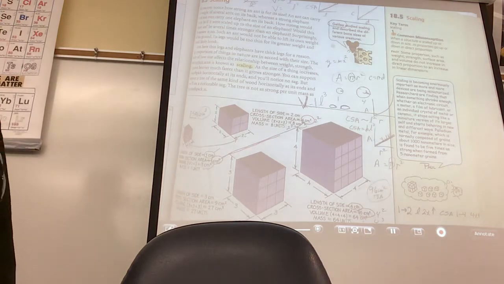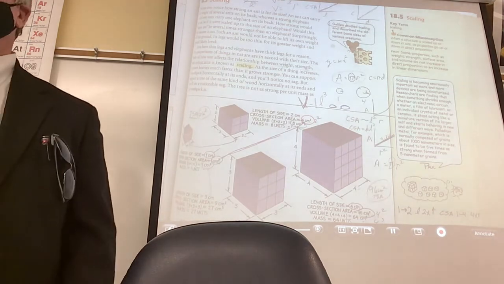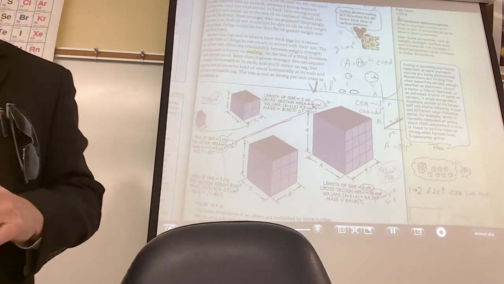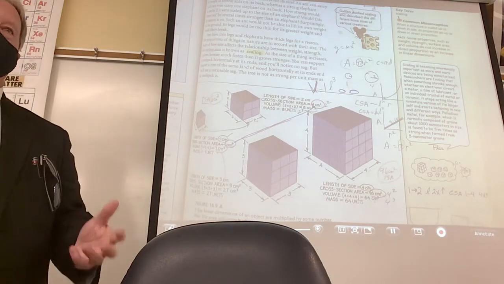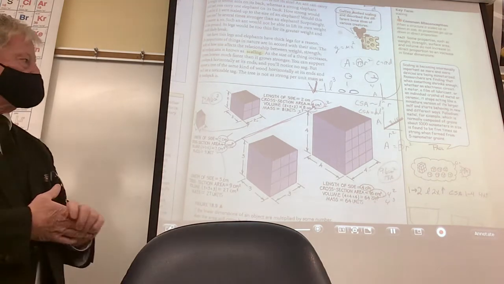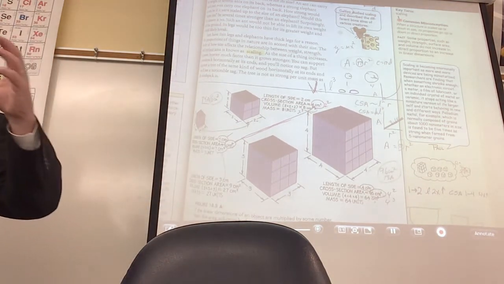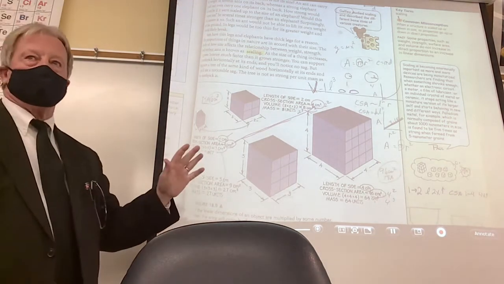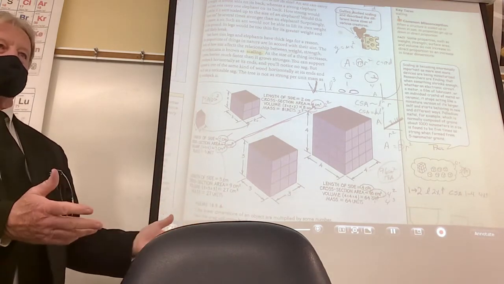So scaling, it says here, is a relationship between weight, strength, and surface area as things either get bigger or smaller. So what I'm going to do, I think we started this yesterday, is let your mind get into the world of ratios. Remember I told you a lot of the good things in physics are ratio things anyway? So here we go. If we look at a cube, and the cube gets bigger and bigger, what problems could you possibly have there? All right, is everybody ready? If you're ready, I can show you this, and then I'll show you the applications of this. You'll say, wow, I never thought about that.